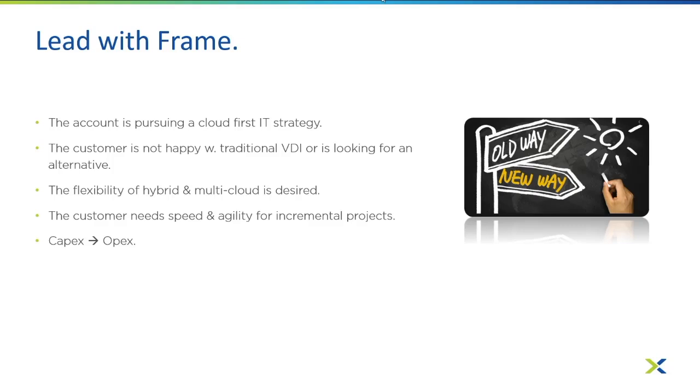So different cloud vendors, AWS, Azure, Google Cloud, for example, and then tie that into an on-prem solution. So Frame on AHV, ultimately allowing you to build a hybrid multi-cloud solution. If your customers need speed and agility for their deployments, whether that be a completely new deployment or for incremental projects, again, one of the reasons to lead with Frame.